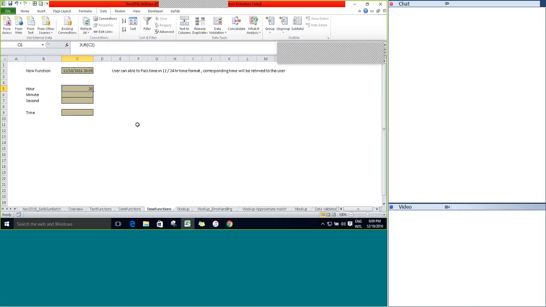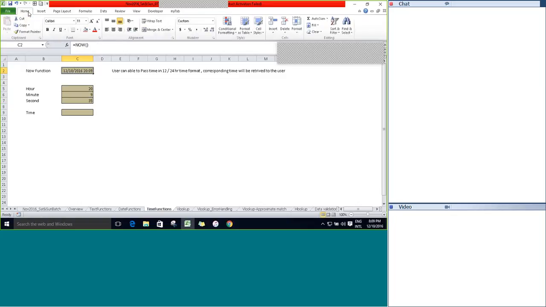So we are getting the hour as 20, and the next function is called MINUTE. So MINUTE will throw you the corresponding minute, and the function called SECOND will throw you the corresponding second.